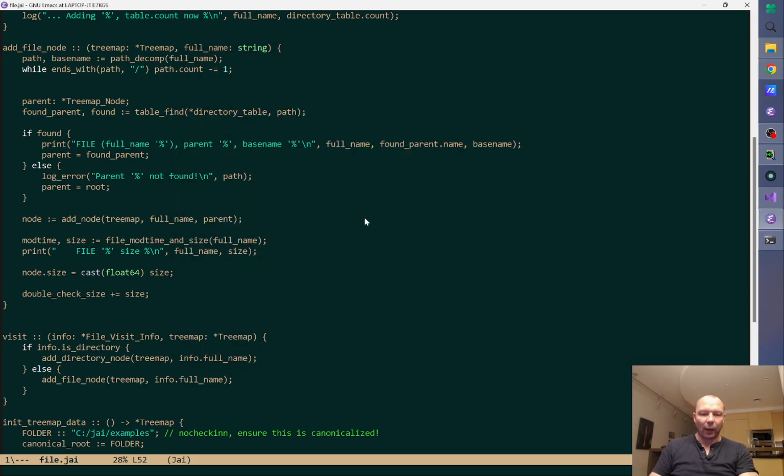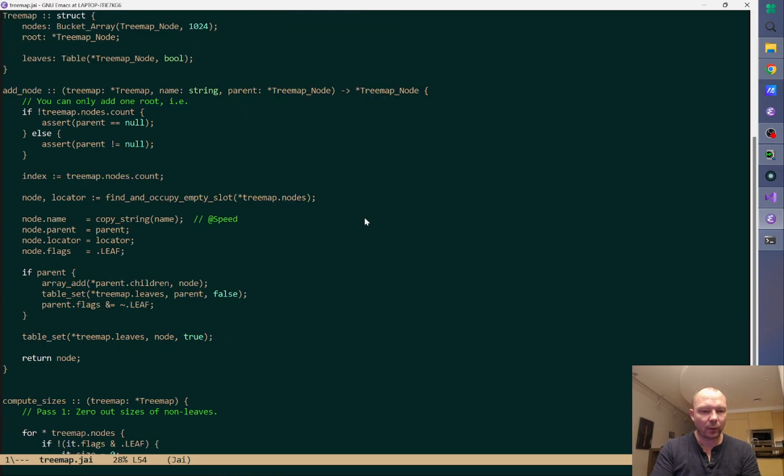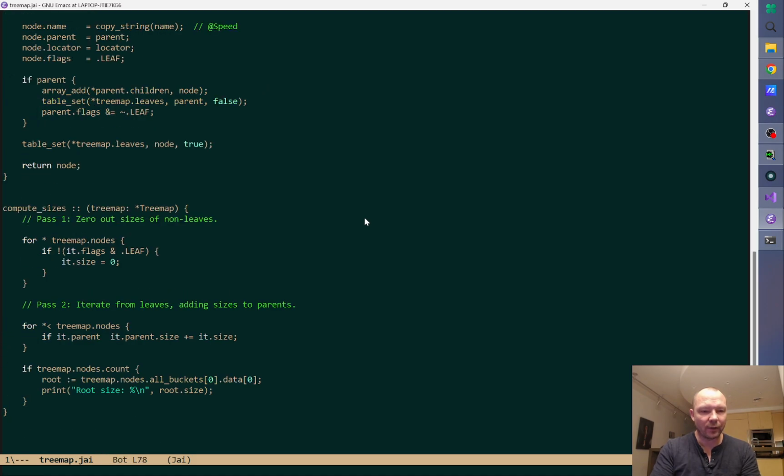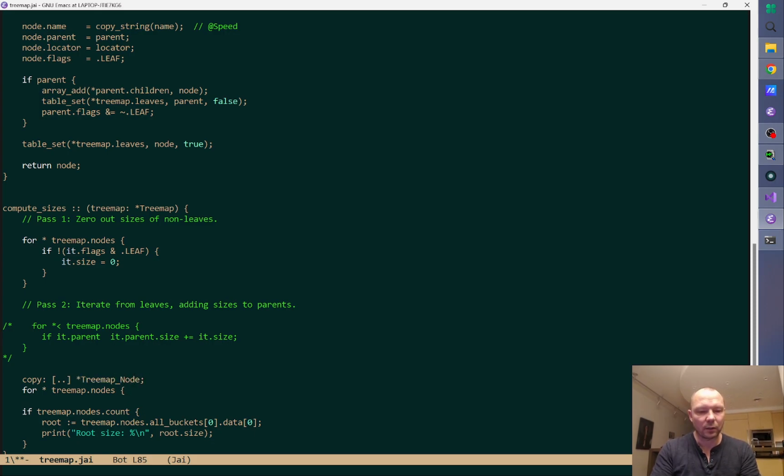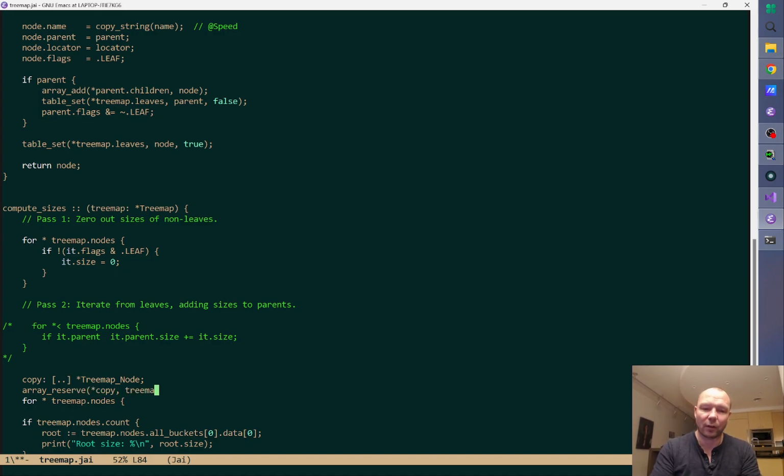Okay, so we're going to check the backwards iteration. Here's what we're going to do. We're going to do a forward iteration. This is disgusting. Copy. Array reserve. This actually isn't that disgusting, honestly.